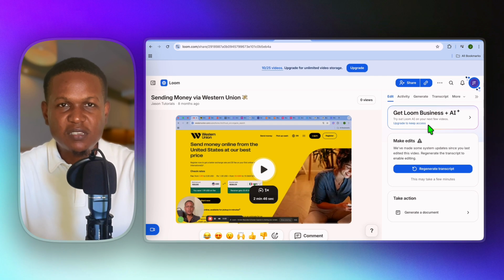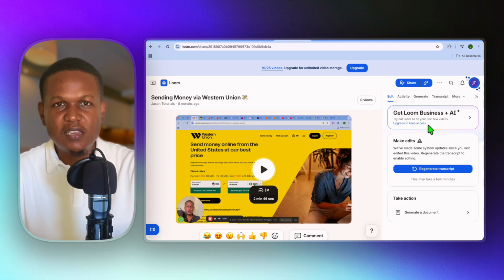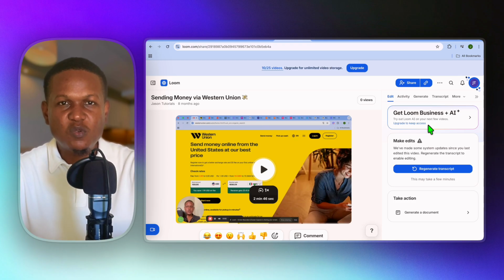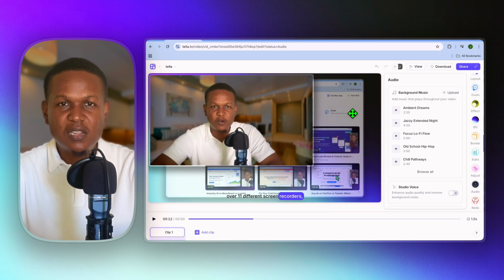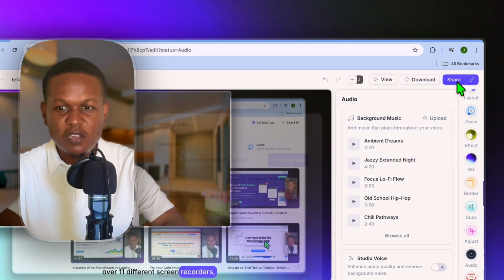And Loom is basically, I would say, best for persons that are using their video for business purposes. So let's say, for example, you would like to share it with a team or so on, or you'd like to use it for email marketing. This is where Loom stands out. But it is still, in my eye, not better than Tella, because with Tella you still have access to those features that you would get with Loom by simply tapping on share.